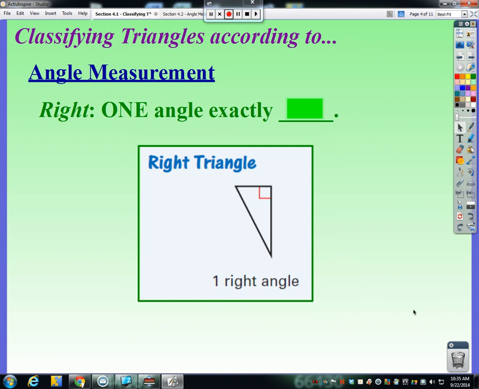A right triangle means we need to have a right angle, and a right angle has exactly 90 degrees. Either you'll see the number 90, or you'll see our right angle box, like right here. That is a right triangle because it has a right angle in it.